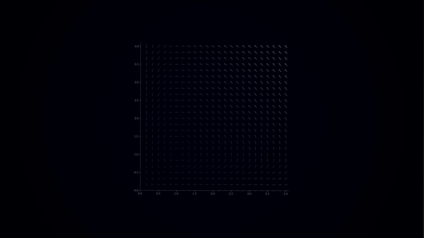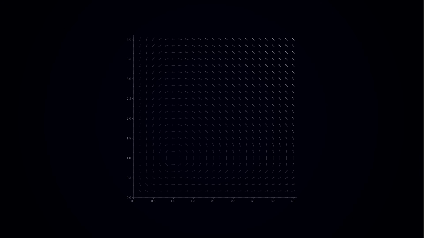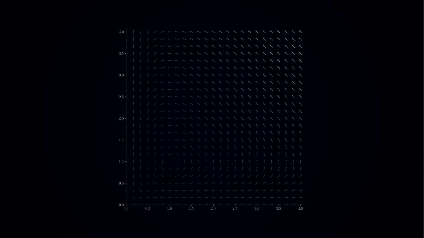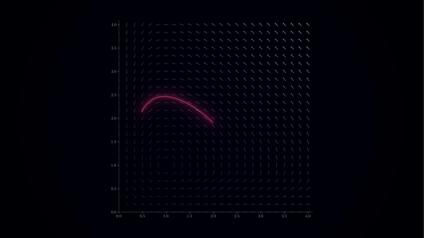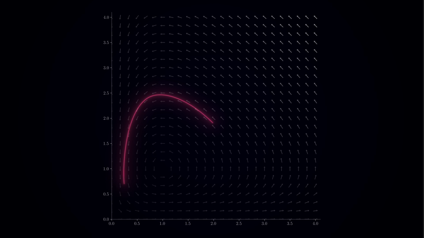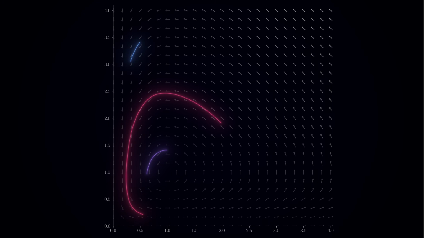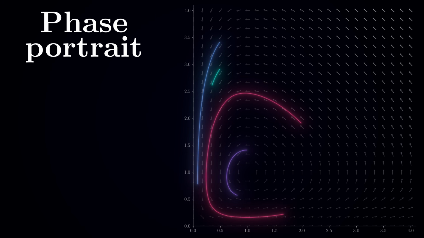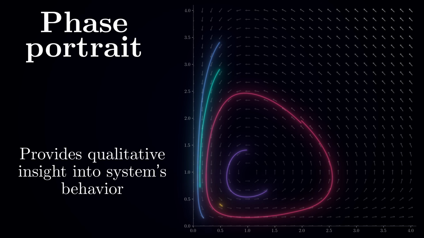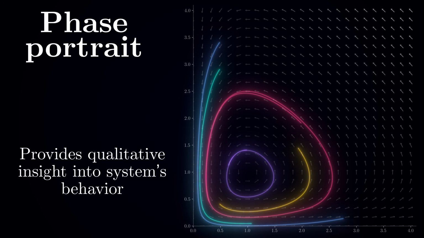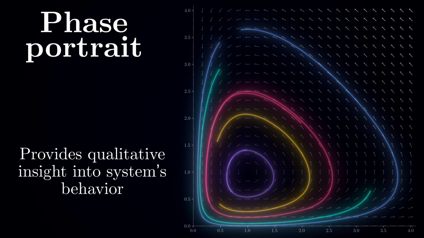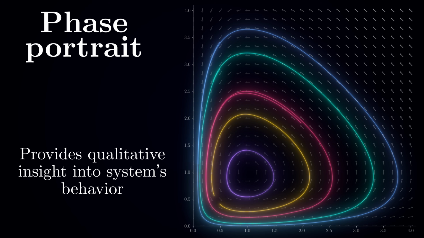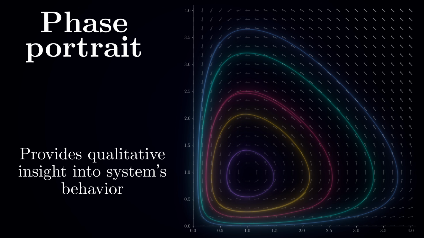If we plot these vectors for many points, we create a vector field showing how the system's evolution flows from any starting point. This is known as the phase portrait. With such visualization, we can gain qualitative insight into systems' behavior without doing precise number crunching. We can simply just visually follow the arrows to get a feeling for the trajectory.